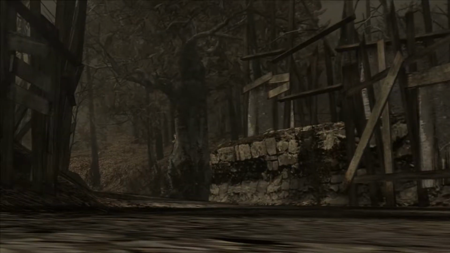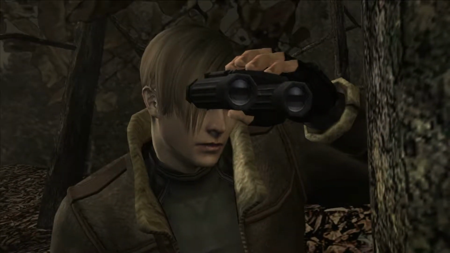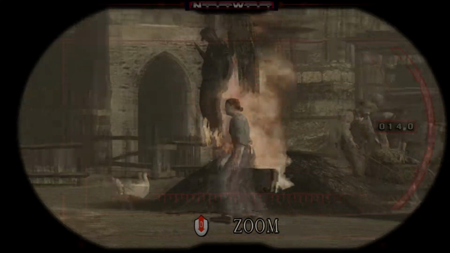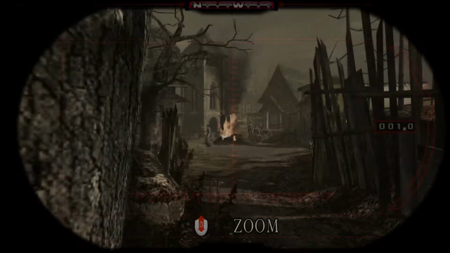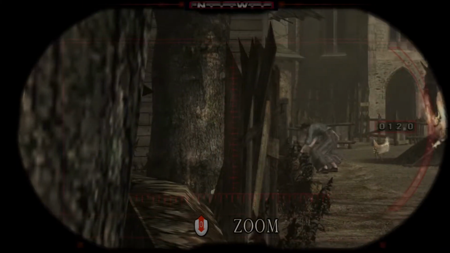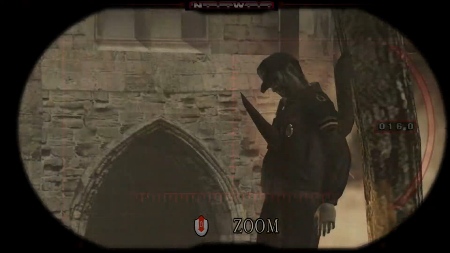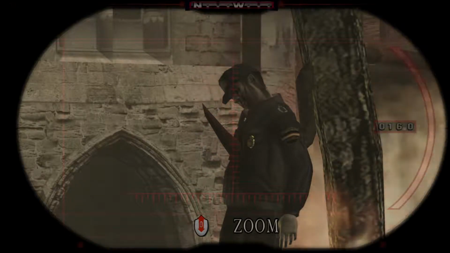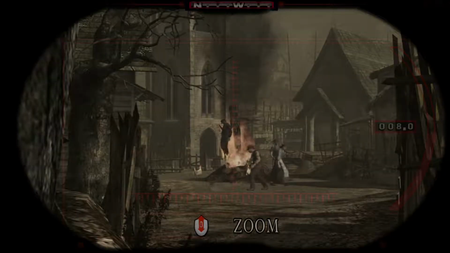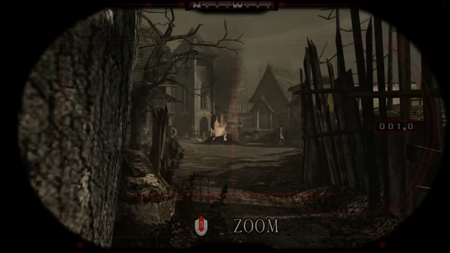What do we have right here? Ah, farming settlement. Well, I'm not really surprised under these circumstances. Oh, I can zoom in. Look at that. Zoom out. Zoom in. Well, I think they're doing a pretty good job maintaining the local affairs. Yeah, I can see that they clearly don't like the police all that much. And that guy, you really cannot stop screaming.